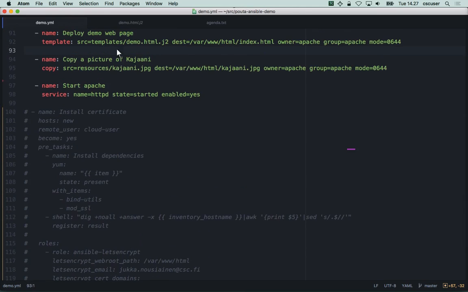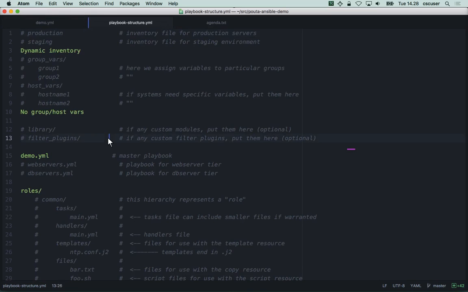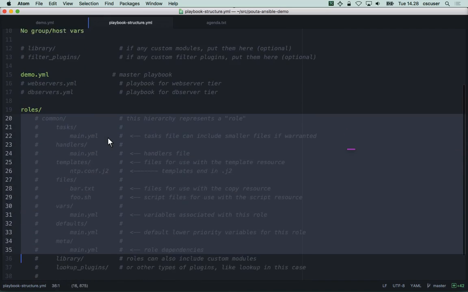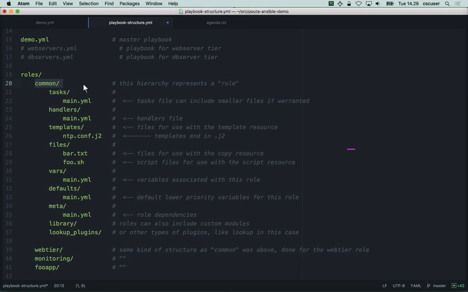So for this, I'll reopen the playbook structure example I had here. In addition to any YAML files that depict the playbooks, which also can be in a dedicated playbook directory, there's something called roles directory that can host, for example, content like this. In this case, it's a role called common that has tasks that get executed whenever the role is included in a play. There can be default variables for this role, for example here, and also other types of variables if you want to arrange those in a hierarchy.